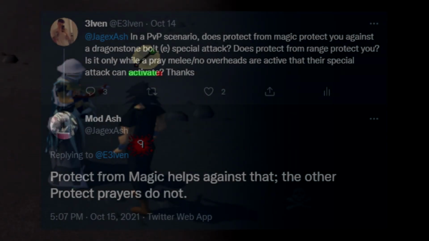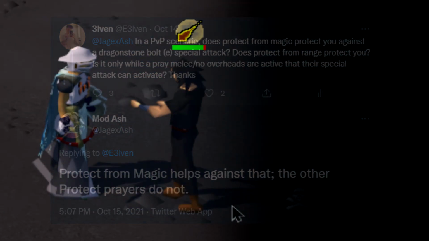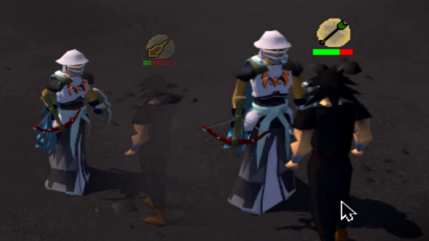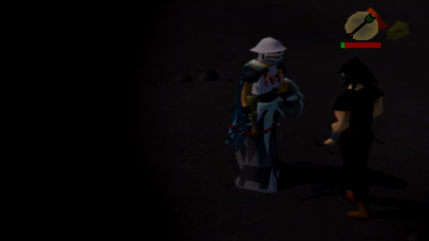An interesting discovery during this testing, with the information I gathered from Modash. What he stated was true. My Dragon Bolt spec did not proc against an opponent praying mage. However, the base max hit of the bolt was still applicable. Praying range gives you the 40% range protection against the base max hit and the Dragonstone Bolt (e) spec. Thus, whether you pray mage or range against these bolts is almost obsolete. This gives these bolts the highest max hit in the game through prayer.